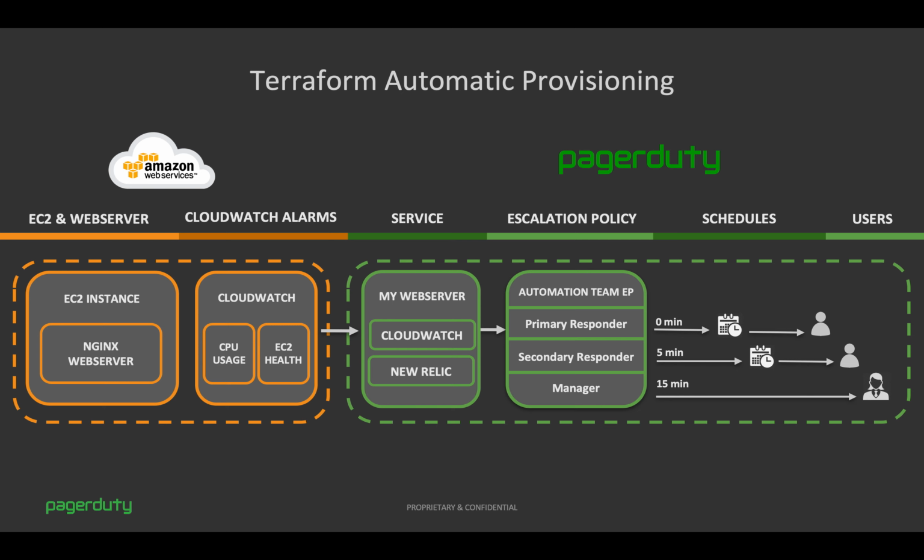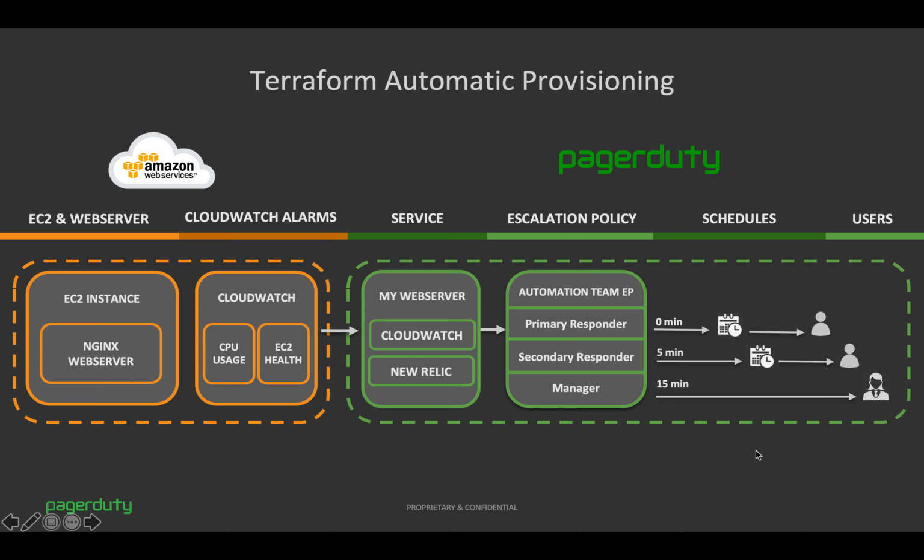Terraform allows you to both provision and then maintain the configuration of numerous different technologies. And in this video, we're going to be using Amazon Web Services and PagerDuty. So using the configuration that I'll go through later in the video, what we'll be doing is automatically spinning up an EC2 instance, and on that will be an Nginx server. We're also going to spin up 2 CloudWatch alarms with specific metrics looking at that instance.